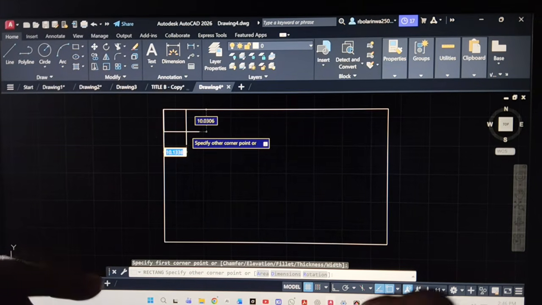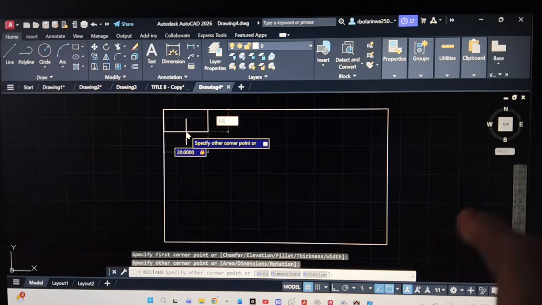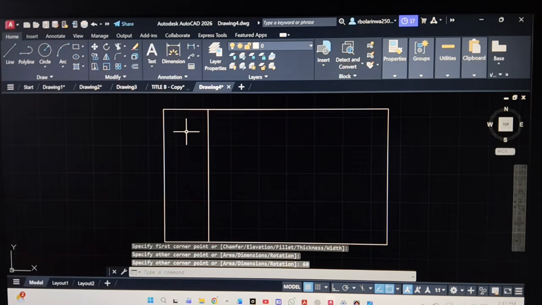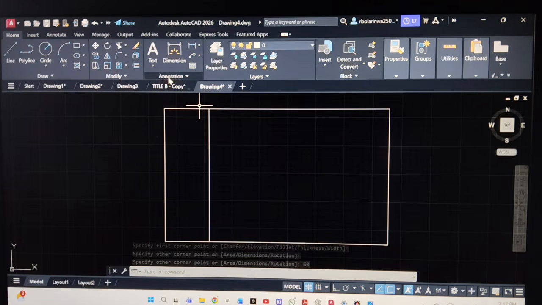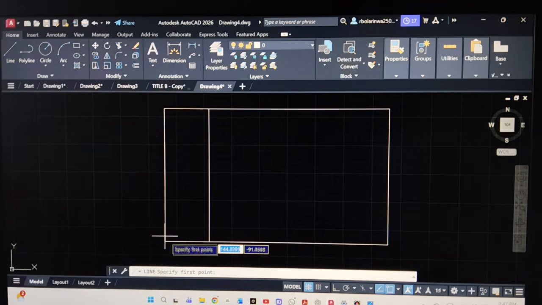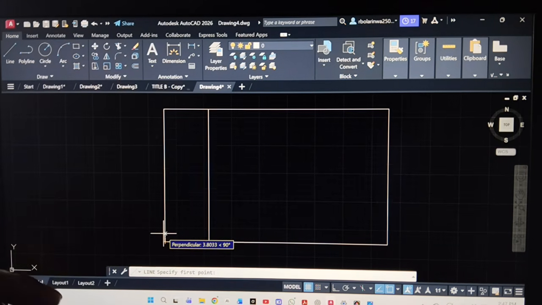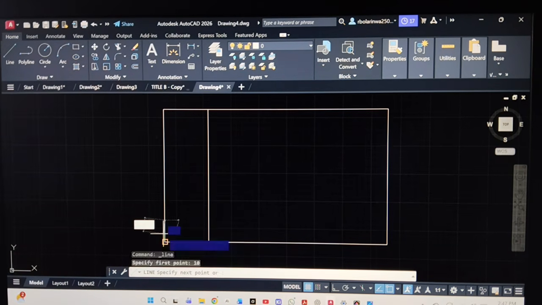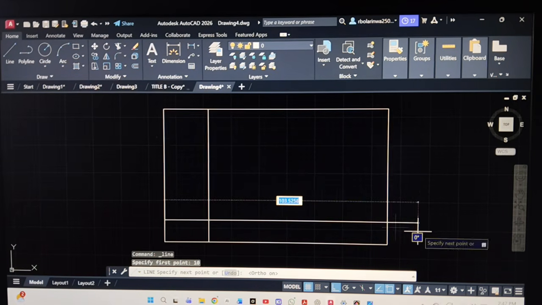This is going to be 20 by 60. So I'm going to click my line tool, then I'll toggle this. It's going to ask me for perpendicular distance, so I'm just going to select 10. Press F8. So F8 means auto.